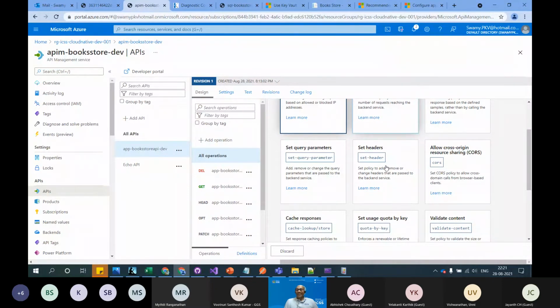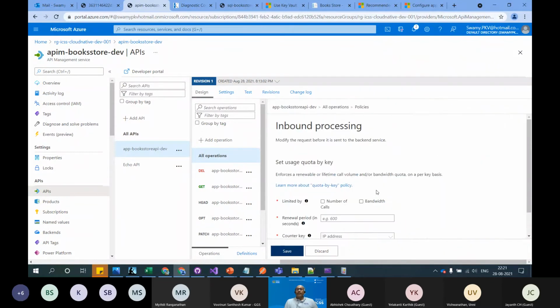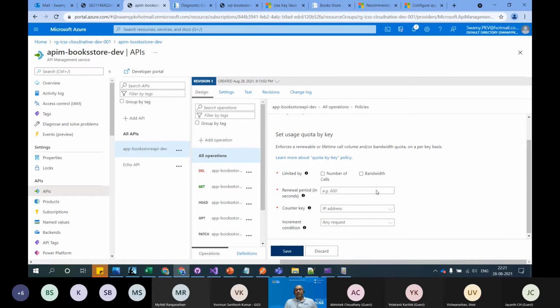Okay, sorry for that. Another thing is we can do the quota. Here it is the number of bytes, the bandwidth or calls, that we want to allow, and how much bandwidth someone is trying to download, what is realistic.